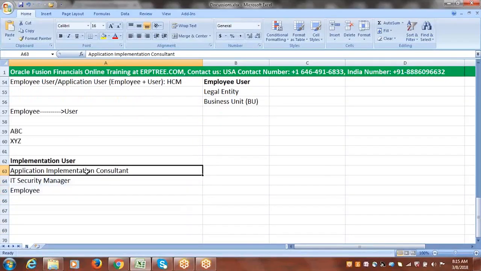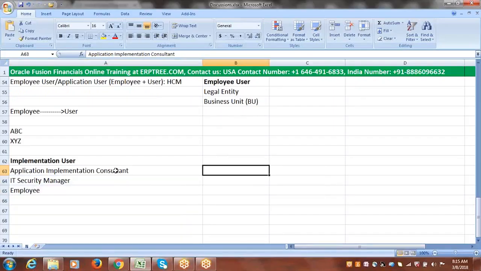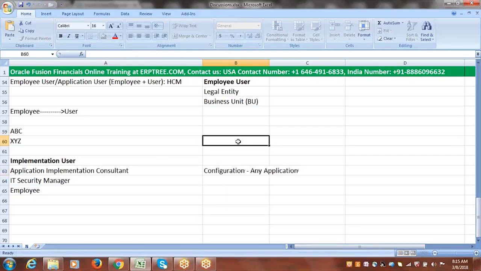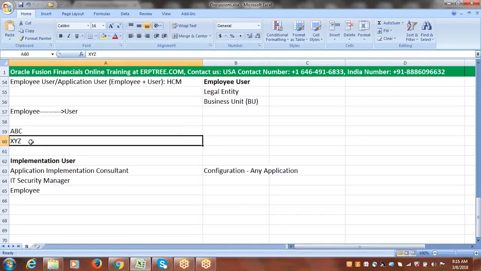So what is the purpose of the application implementation consultant role? This role will give access to any user to do the configuration. Which application configuration? Any application configuration. So when we talk about EBS, in EBS, if you assign the accounts payable supervisor responsibility to, say, XYZ user, the XYZ user can perform payables related configuration only.